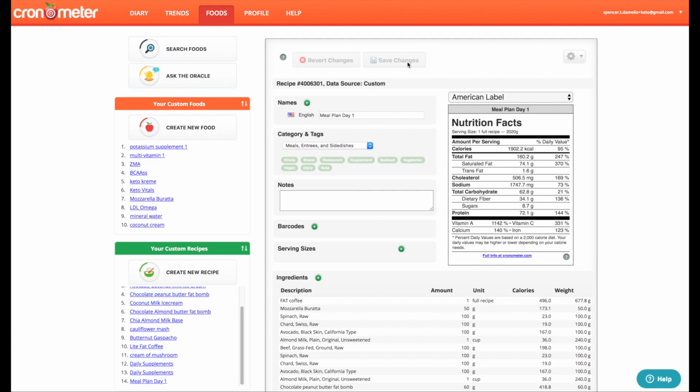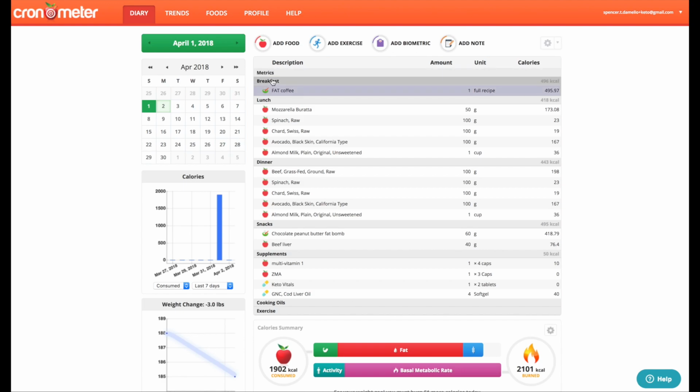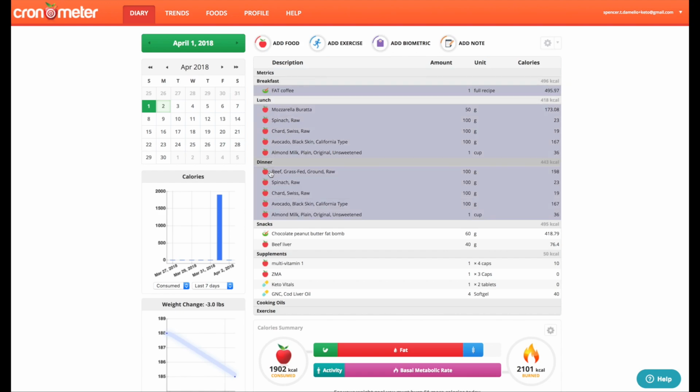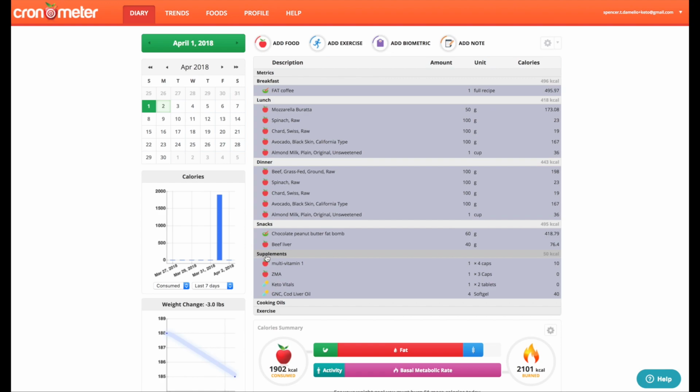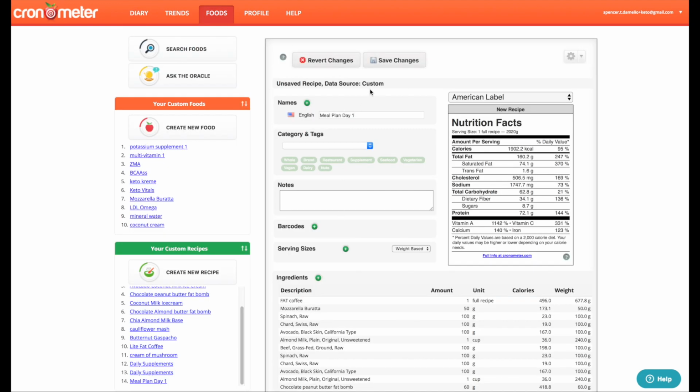Now, the other way to set this up is a bit more precise, and it takes advantage of one of our gold features too. Start on the diary page on an empty day and add the foods you'd like to eat. You can also make adjustments to those foods or add others in order to get closer to your nutrition targets for the day. Once you're happy with the template you built, select all the food by holding down Shift and clicking each one. Now right-click any food and select Create Recipe from selected items. This is the gold feature that makes creating meal plan templates incredibly easy, because you can build the perfect day from a nutritional perspective and then save it to use later.